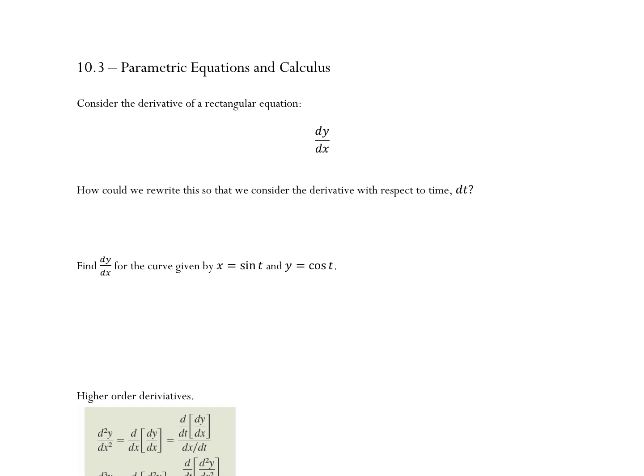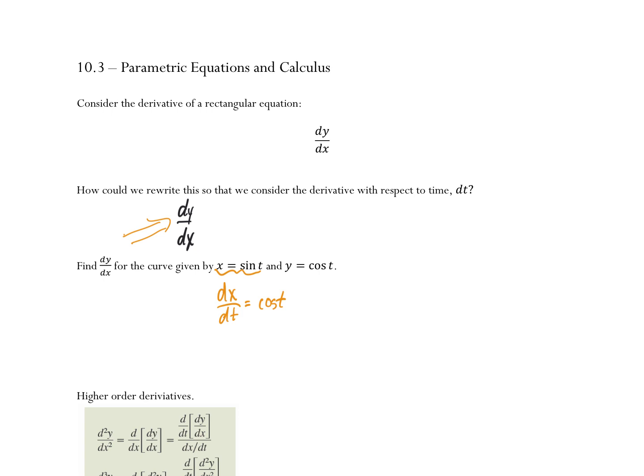What's worth figuring out here is that we have dy/dx, and if I take the derivative of one of these equations, for instance this one down here, I would end up with dx/dt, since this equation is written in terms of t. It's a function of x in terms of t. So we could say dx/dt is cosine t, and that would be fine. But that doesn't really help me find dy/dx, or does it?